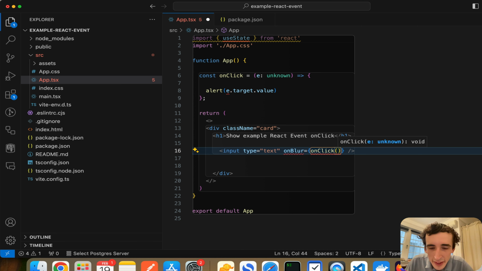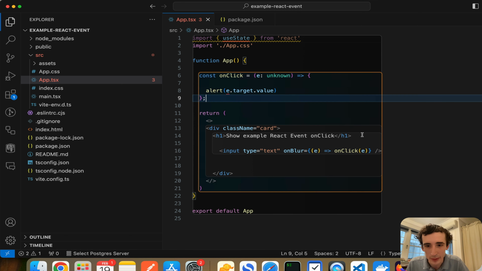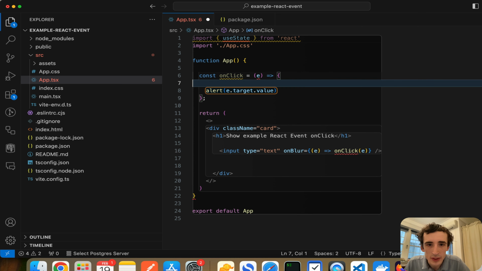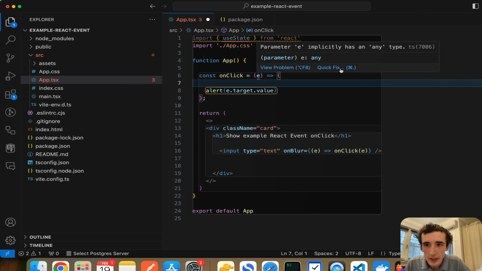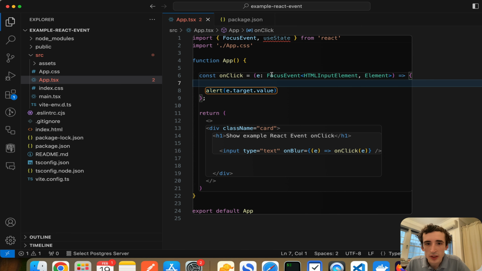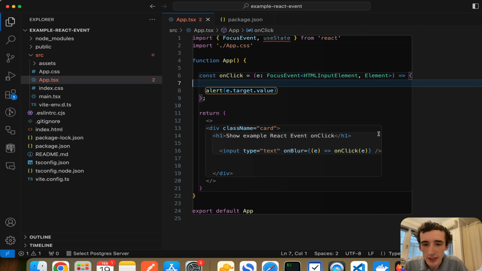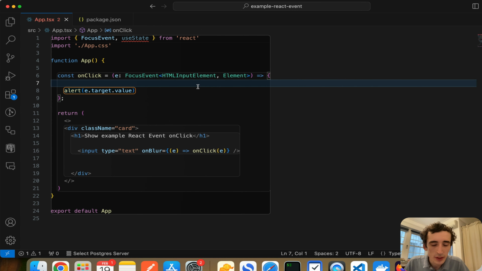Awesome. You see, that's the only difference. You have onClick, and then if I mention here, I can also, of course, mention the function. I will call the function as an anonymous function, and this will exactly be the same. I will just remove my data type here for now. I have, oh, it's companion actually, isn't it? Yeah. Oh yeah, okay, focus element, HTML input element. Okay, that's apparently the right type it expects. Awesome.